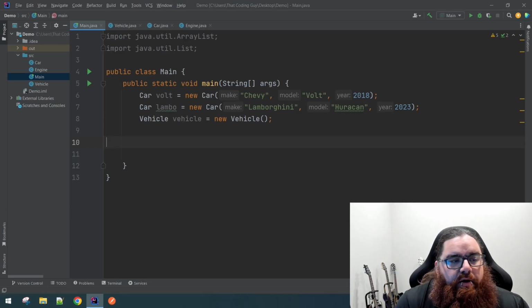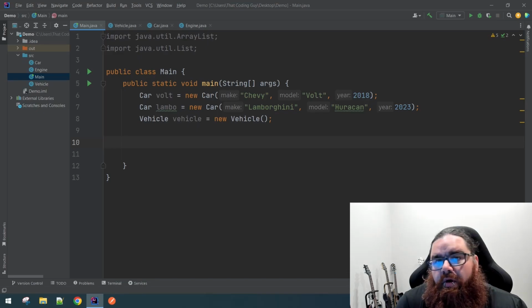So array lists are different than straight up arrays in that we don't have to specify the length of our array list when we create one. Whereas with a straight up array in Java, you do need to specify the length. And so for a regular old array, if we ever need more than we originally allocated, we have to create an entire new array, copy contents over, and go from there.